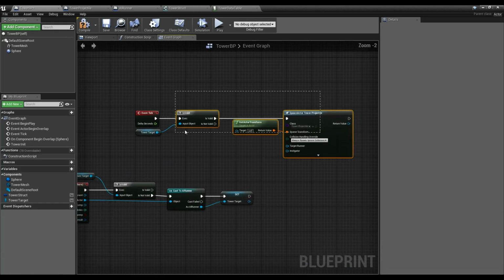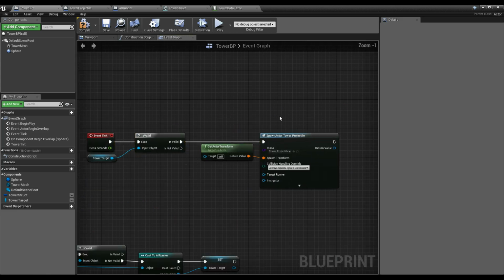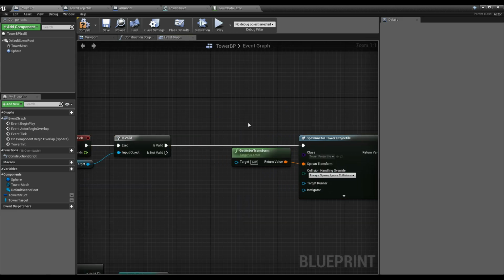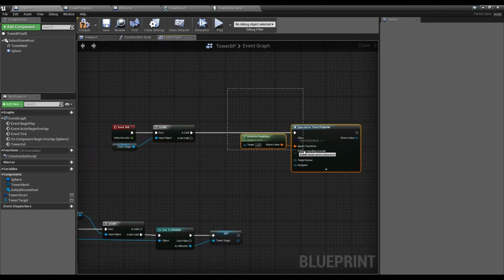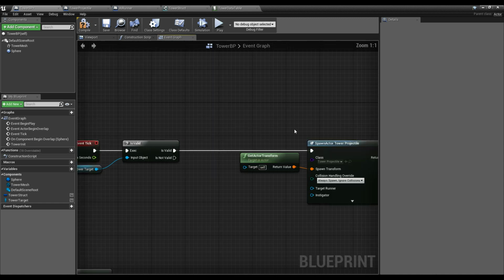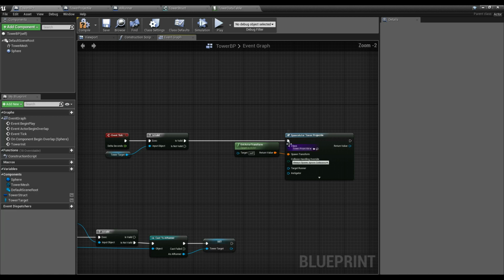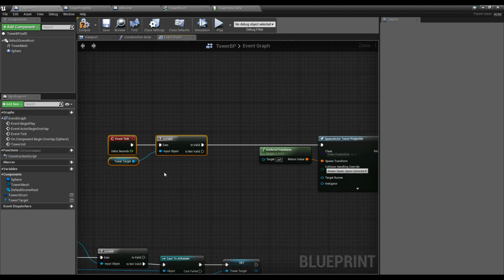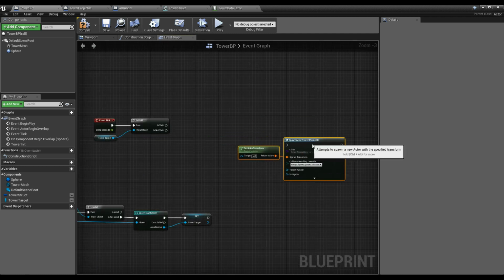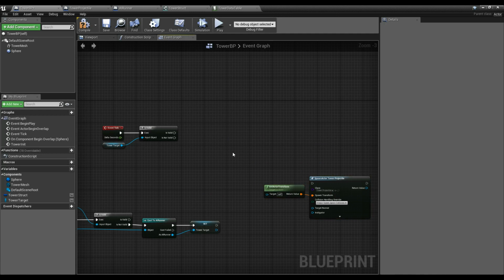But there's something more that we need to do, right? We need to have our firing rate. We don't want this on tick, like 60 times a second, spawning projectiles and shooting them. We need to have some delays involved. So actually, I'm going to move this shooting over to a new custom event, because we need delays. I'm not a big fan of putting too many delays off tick because that actually manipulates how tick behaves. I don't want to get too much into that because I think that's more of a trial and error experience that you need to go through to really understand it.